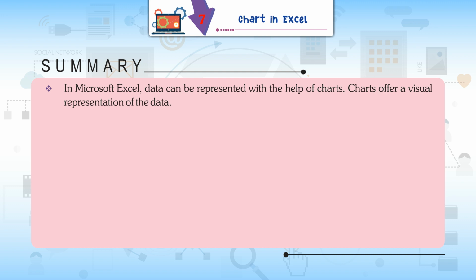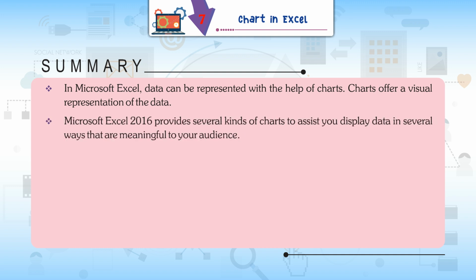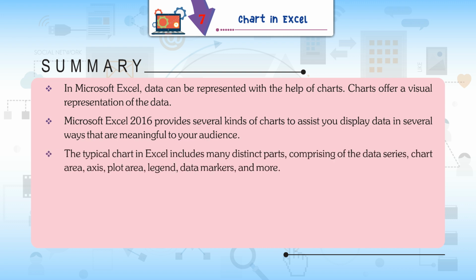Summary. In Microsoft Excel, data can be represented with the help of charts. Charts offer a visual representation of the data. Microsoft Excel 2016 provides several kinds of charts to assist you display data in several ways that are meaningful to your audience. The typical chart in Excel includes many distinct parts comprising data series, chart area, axis, plot area, legend, data markers, and more.